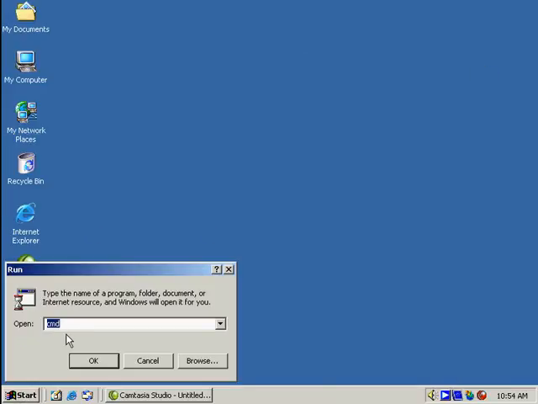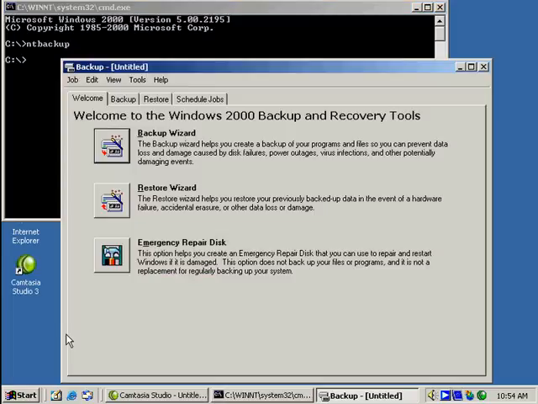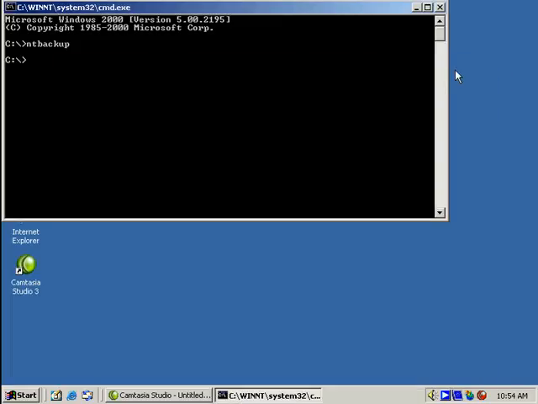If we run the command prompt, we have a command line tool, which is NT Backup. What NT Backup does in 2000 is really nothing more than simply start the graphical interface, and you'll see that pop up in front of your eyes there. So the command line option that used to be there in previous operating systems is now really nothing more than just an alias to this tool. We'll take a look at the similar operations in Windows XP shortly after this.